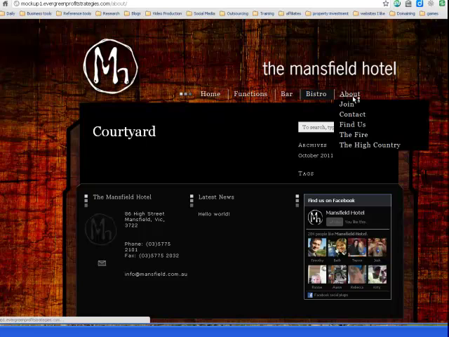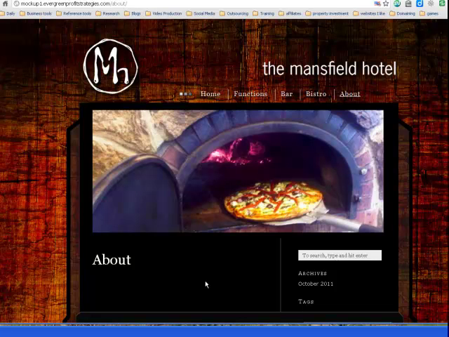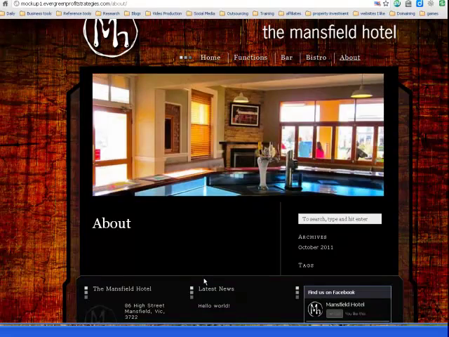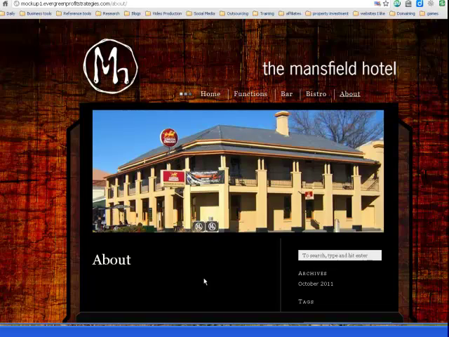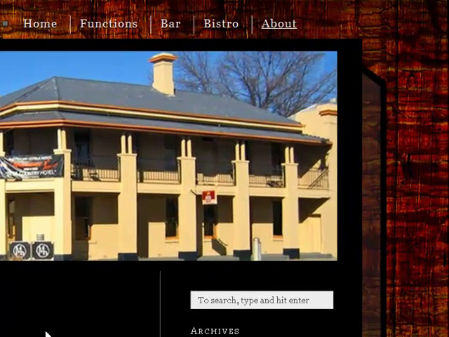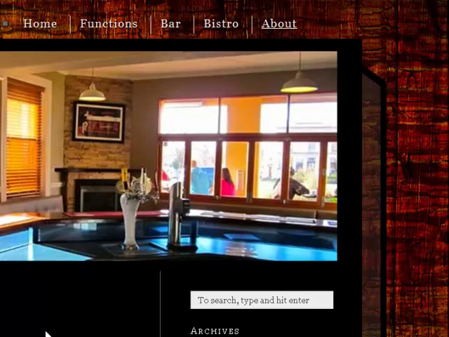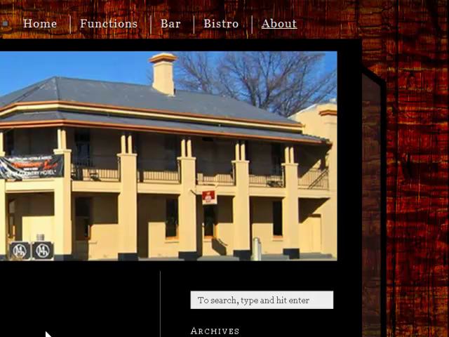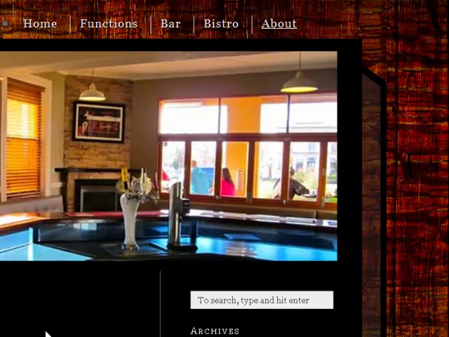Now the About Us page. Say the Mansfield Hotel is a family-friendly restaurant situated in the Mansfield High Country, which is a great region for holidays and tourism, being close to the snowfields for winter of Mount Buller, and in summer near Lake Eildon, and with great things to see and do around the area, including wineries, zoo, bushwalking, and I can't think off the top of my head, but list off a few of those sort of things. I'm sure you've researched a bit about Mansfield.